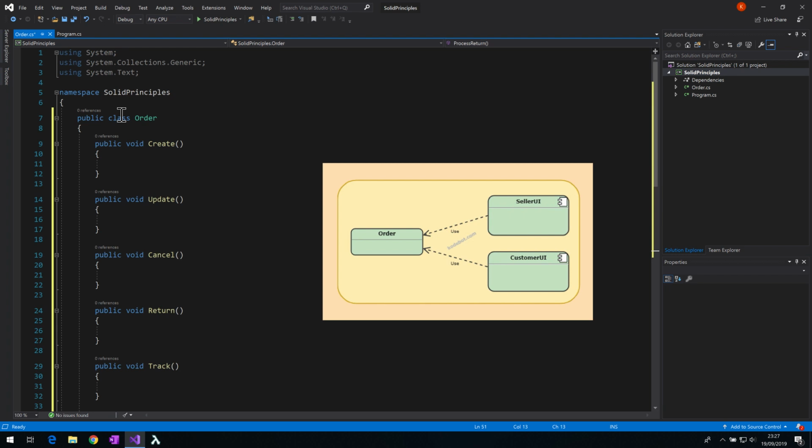In situations like this, it is a good idea to have a client-specific interface that exposes just enough members for each client. The key benefit of having a client-specific interface is that it allows clients to see only what they need to see, so the collaboration between the class and the client is clear. Also, it completely eliminates the chance of misuse. For example, the customer user interface calling the dispatch method is completely eliminated. Martin Fowler calls this type of interface a role interface.